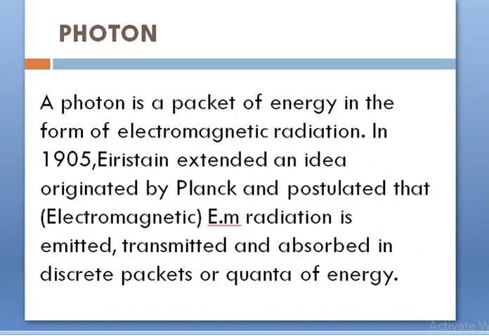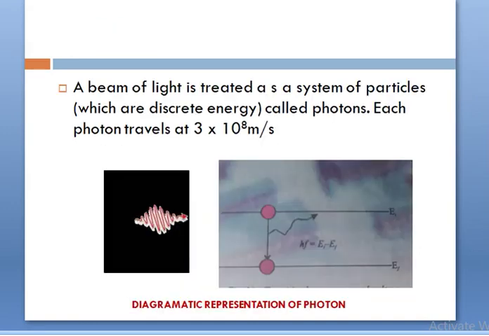So this electromagnetic radiation can be transmitted, absorbed, emitted or reflected in the form of these packets of energy we are talking about called photons. Now remember, this photon, equally you cannot see with your naked eye. They are very tiny particles. Now let's see the diagram of this photon.